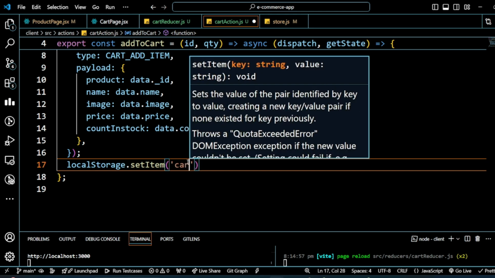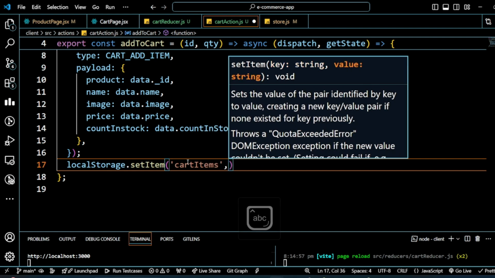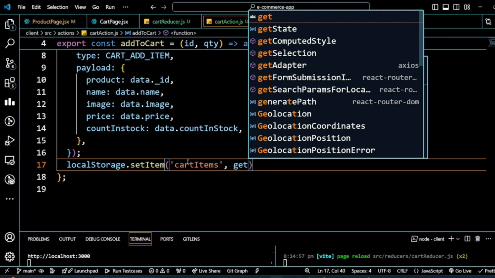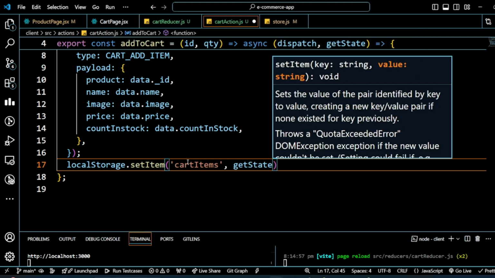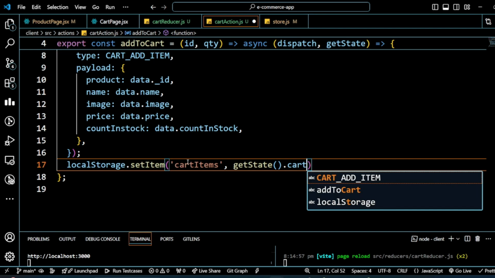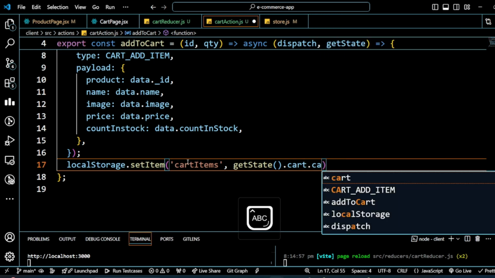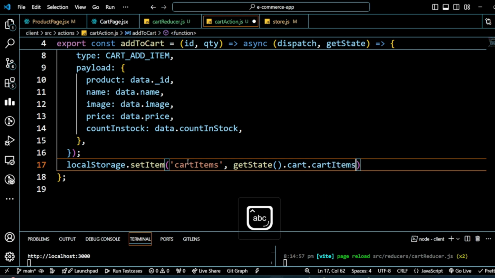It will be like cartItems, and we're going to pass getState here. getState().cart, that is our state. If you remember, we just registered that there, and cartItems. So let's see getState.